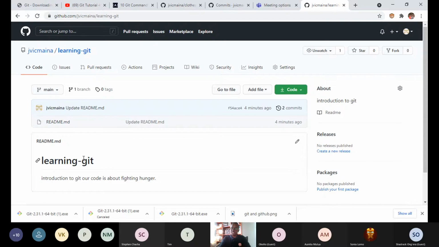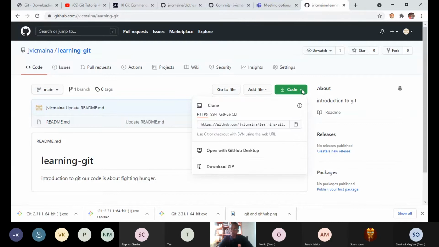writing commands with Git. You come to this green button, Code. This is where you download the code and put it on your local computer. So you just click here and click the clipboard to copy the link. Just do that. The clipboard, and come to Git Bash and type git clone.